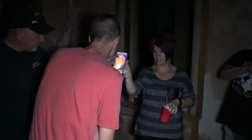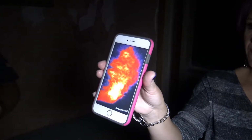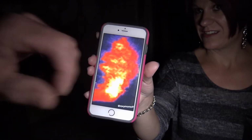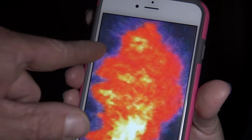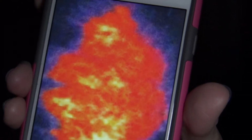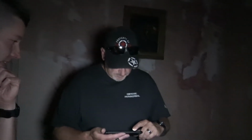Wow. But you can see the face right there. Can you bring it down? I've got it, I just have to zoom in. Okay, but look, you can see a facial feature right there. It's like a miner on fire. I can see almost like a mustache. Yeah, it's got a mustache, kind of a goatee. Definite man. And he's all, Mom, Mom, Mom, following me. And I'm like, just come on. He goes, no, look. Wow.